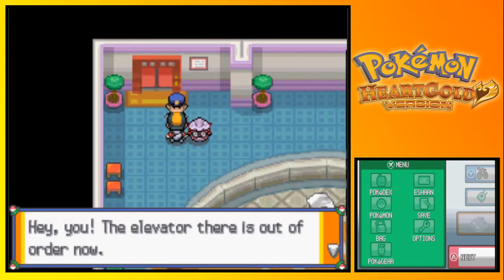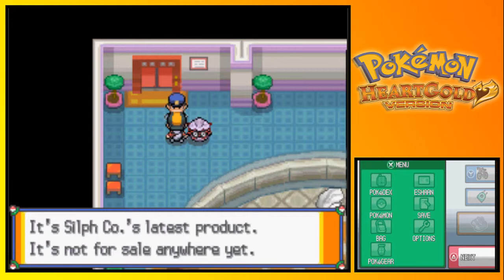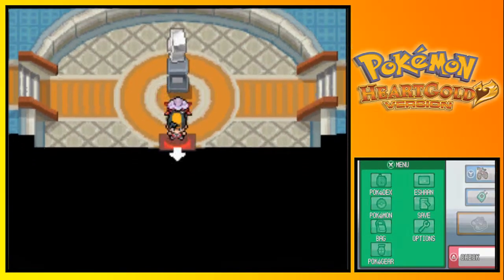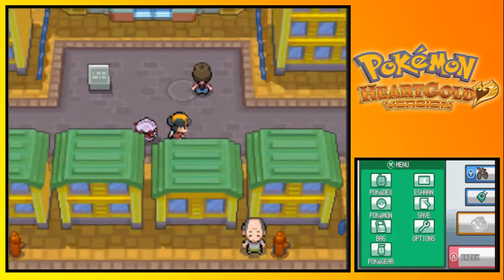Hey, the door over there is out of order. Something went wrong. Even though we fixed the power plant, we can't really do anything else. Okay, but at least this guy gives us an upgrade. I think we already have one. But the upgrade is basically you trade a Porygon and get that Porygon 2 that we've mentioned earlier.